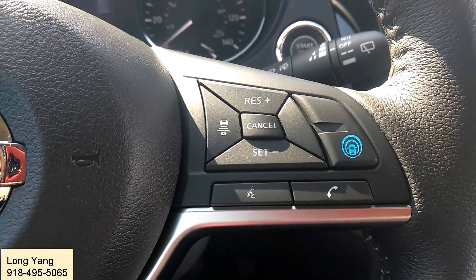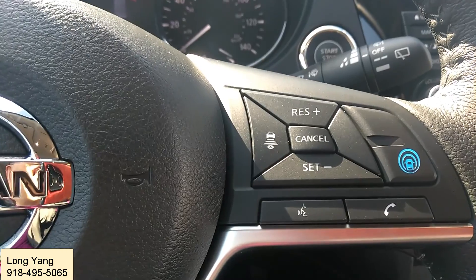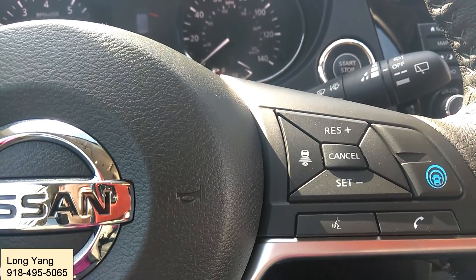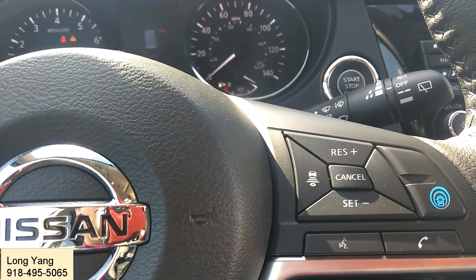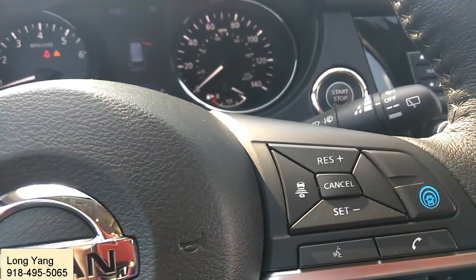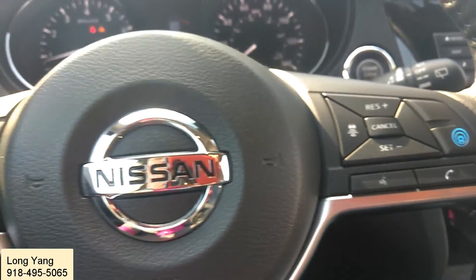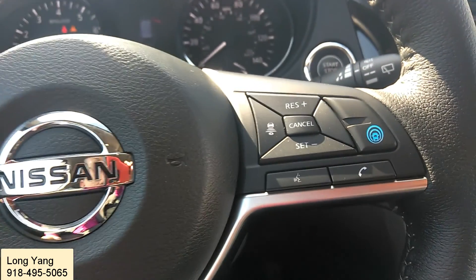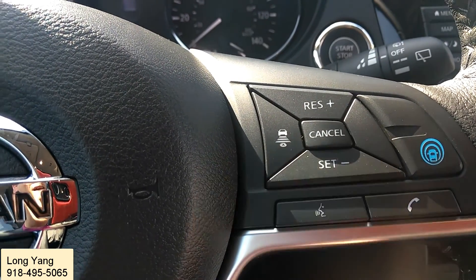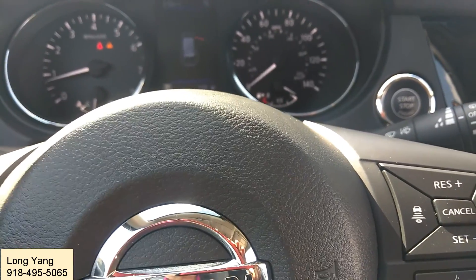The blue button here is the Pro Pilot system. Once you push the button and it is set, it will technically allow the car to drive itself as long as the lane markings are visible. However, it requires you to keep your hands on the steering wheel — it is not designed to be hands-free. You also have the emergency braking system, where you can set how far away to engage, so if you don't apply the brakes it will engage them for you to help reduce damage in case of an accident.